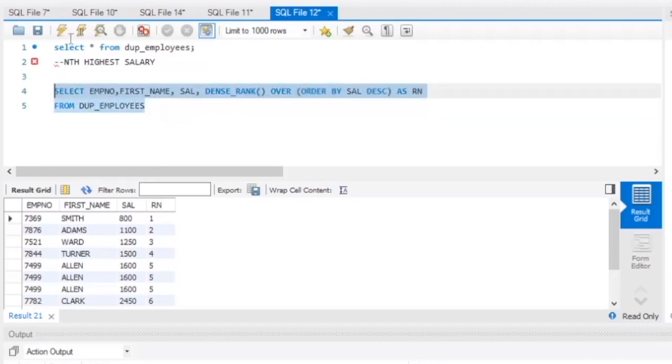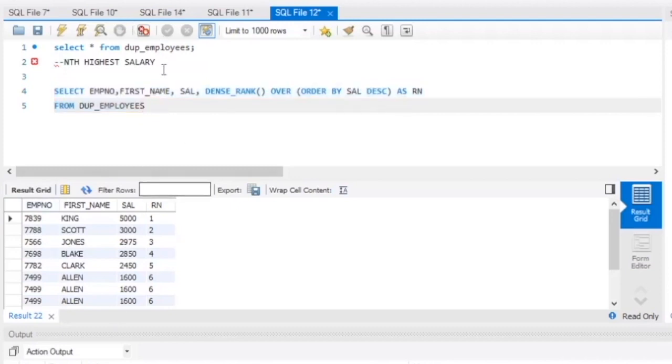descending over here, then the highest salary will be written over here. So the highest will be given the rank 1, then the second highest will be given the rank 2, then the third highest will be given the rank 3, and so on. If I had not written anything over here, it will be considered as ascending order. So the least salary will be given as rank 1. Okay, so this is the output of this query.